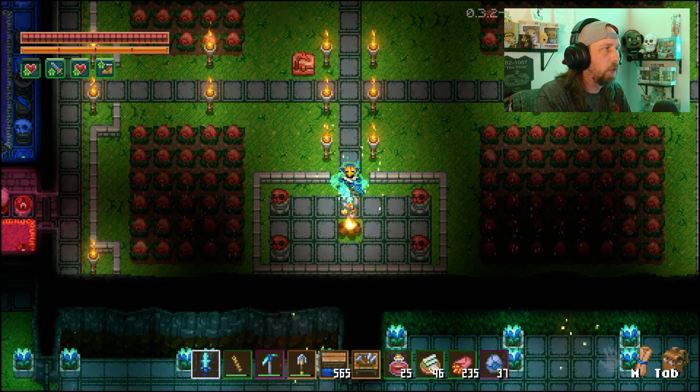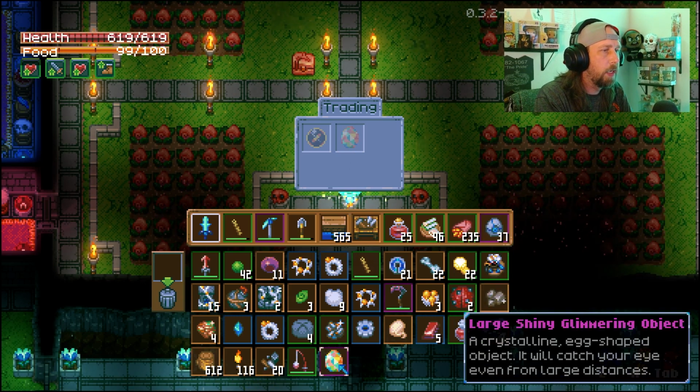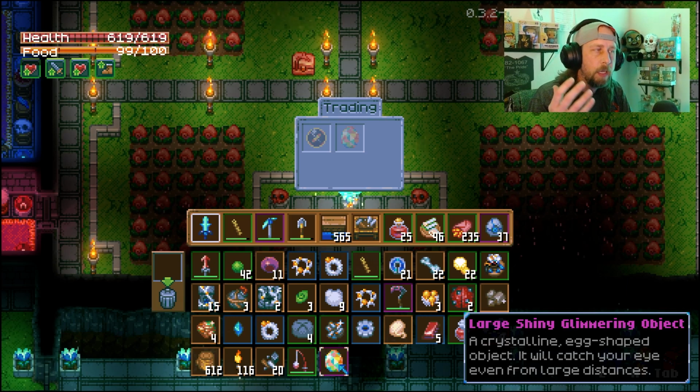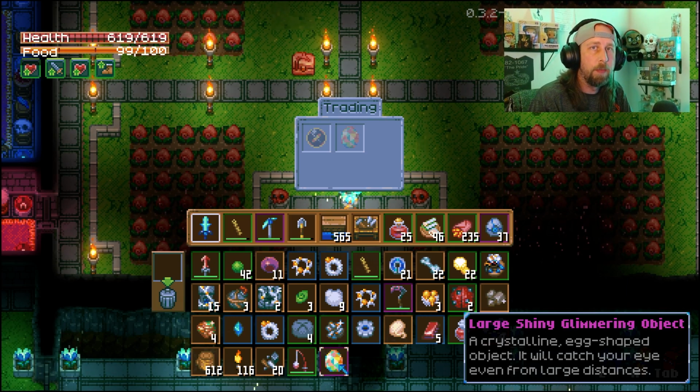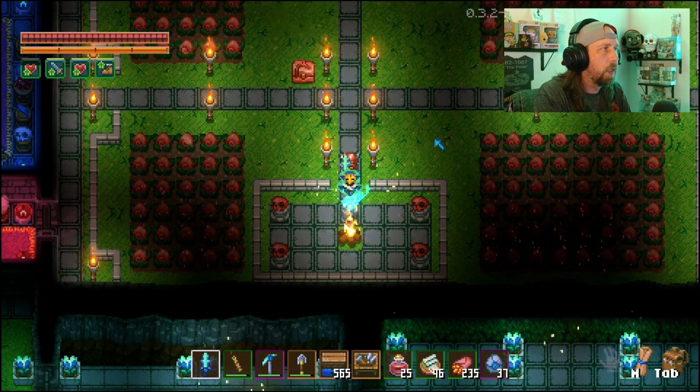But the other thing you're going to need to get Azeos to come down is this large, shiny, glimmering object. So you're going to need 10 copper, 10 iron, scarlet, 5 gold, and 3 ancient gemstones just to get this going. So once you have that going, you can see we have it right here. Now we can head back to that area, set it down. It'll summon Azeos the Sky Titan, and then we can start the fight. But let's just go over what we're going to need real quick before we get to that point.